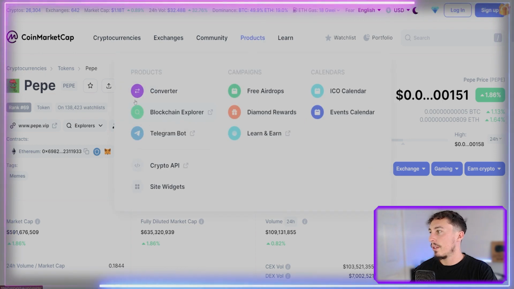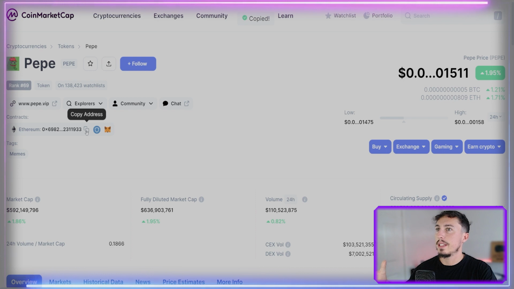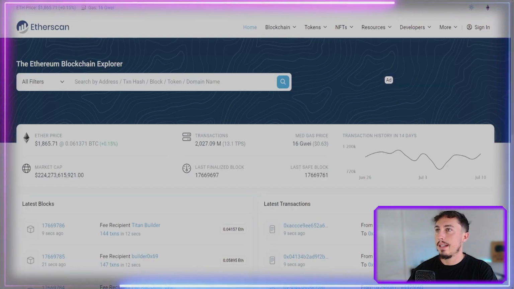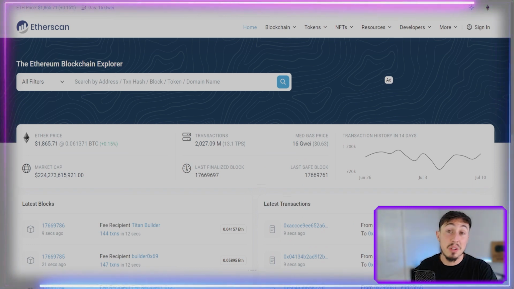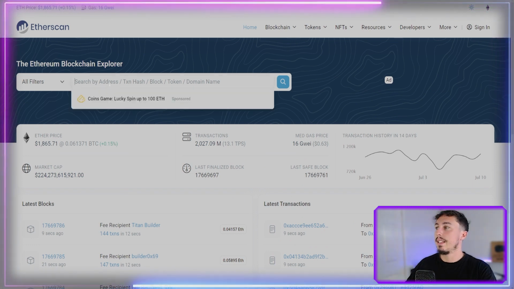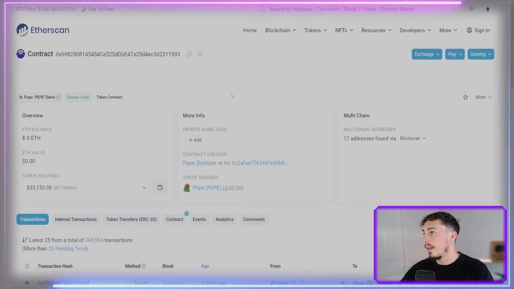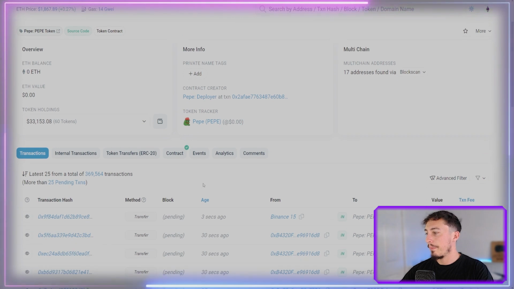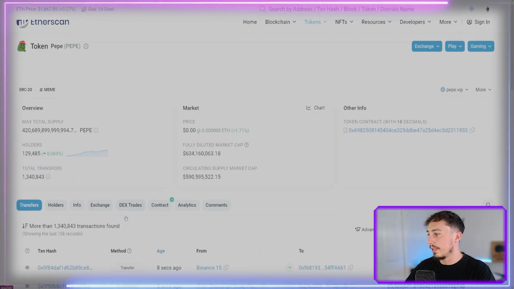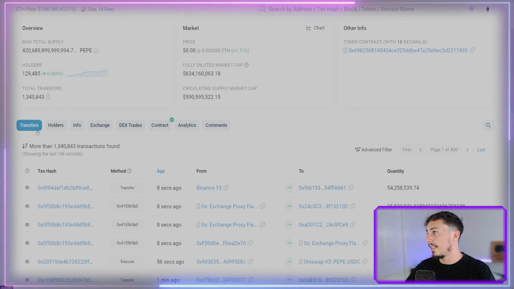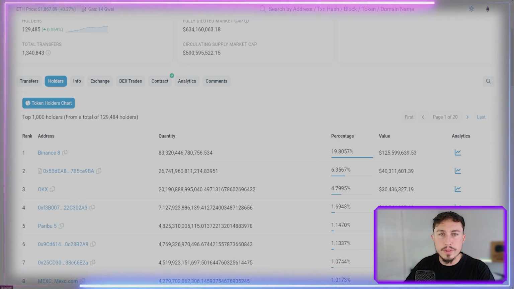So Pepe coin was one that recently pumped. Of course, you've got the Ethereum address right here, so you can click on that address. And I'm going to show you how to use and have benefits of Etherscan, which effectively allows you to look at all the in-depth blockchain transactions, the ins and outs of contracts and stuff. So if we click here, we can find the Pepe token, and if we click onto Pepe, we're going to get all the holders, the transactions, the exchanges. We can see transfers. If we click on holders, it's going to show things like wealth distribution.